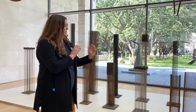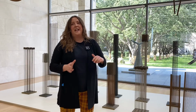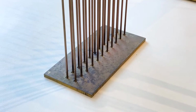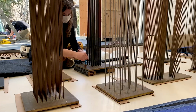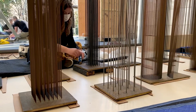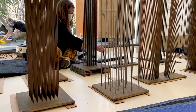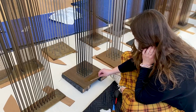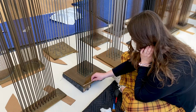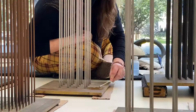What I think is so interesting about many of these pieces is they were in a barn. So you see this very naturally developed patina that, while it could be removed, is something that we welcome. The goal was largely to clean them so that some of the excess debris from their previous location was resolved. A lot of that was just dust and grime and a little bit of wood chips. It's really just a way to remove some of that distracting debris that may have accumulated over time in their more natural environments.